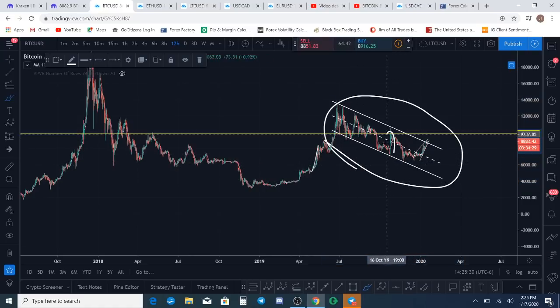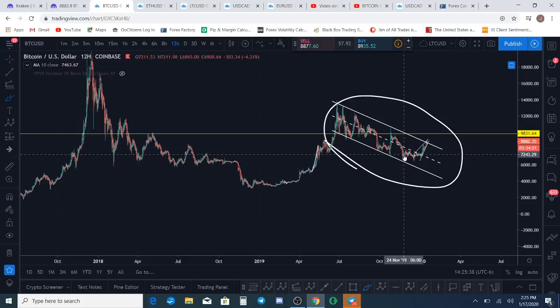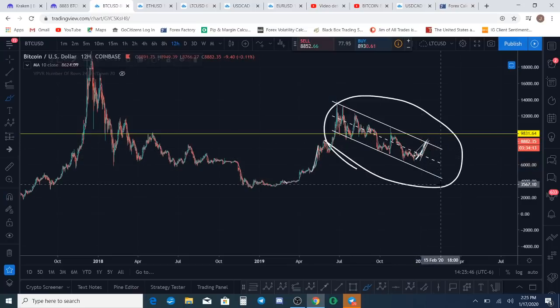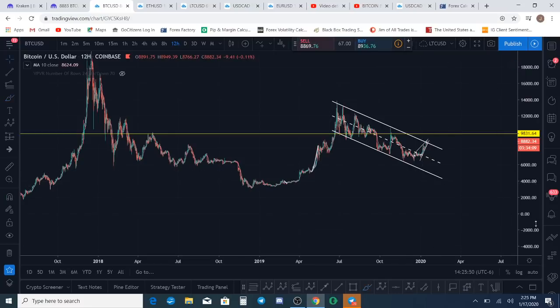I missed this move right here, and that's the only real big move that I missed as far as mistrading it for sure. And then this move, I said this could happen, but I didn't think it was going to happen. But it did, and it is what it is. I didn't miss it though. I shared the possibility in the videos.